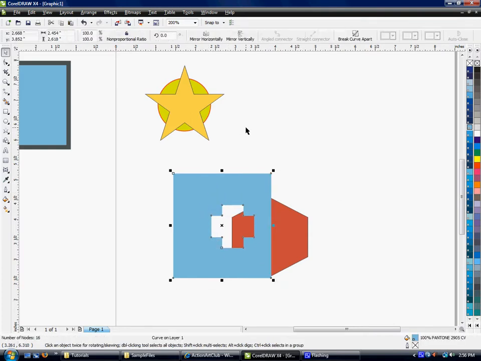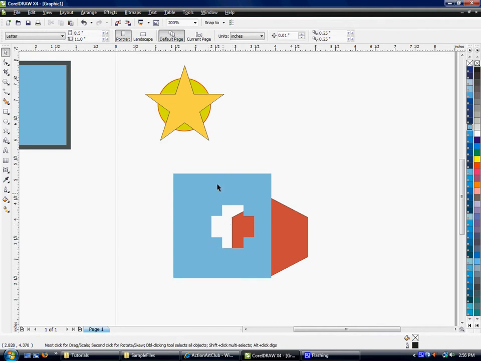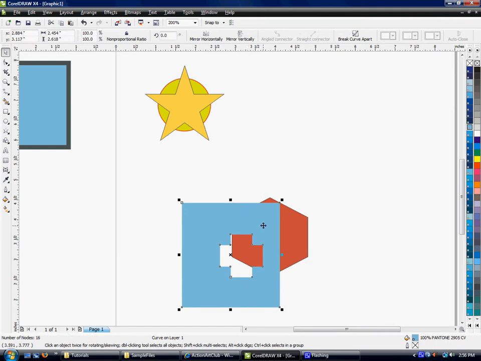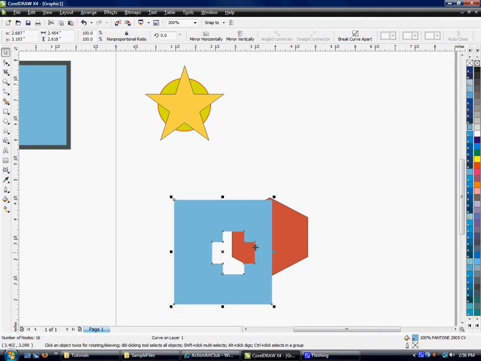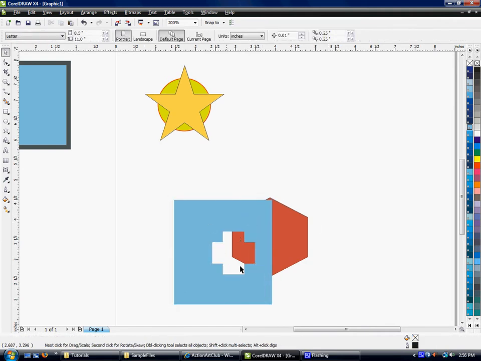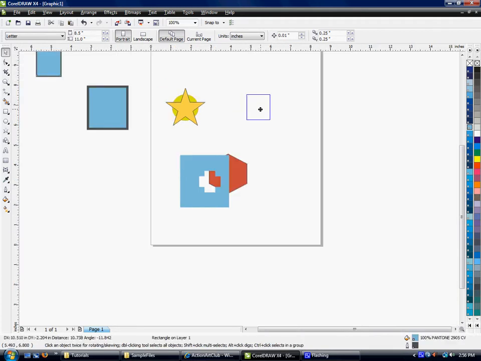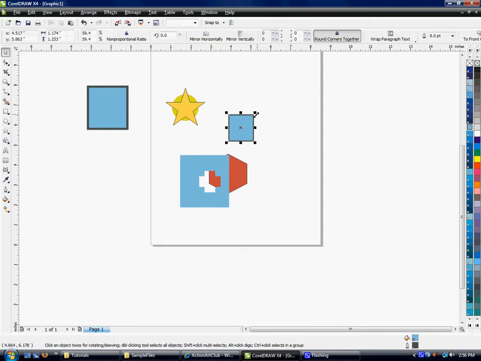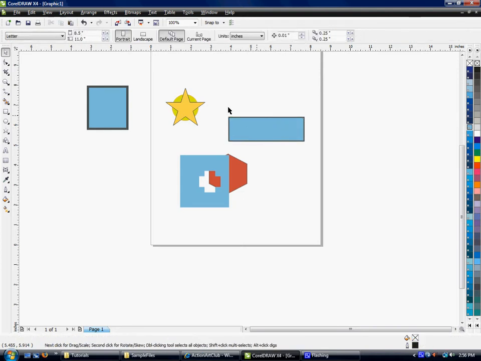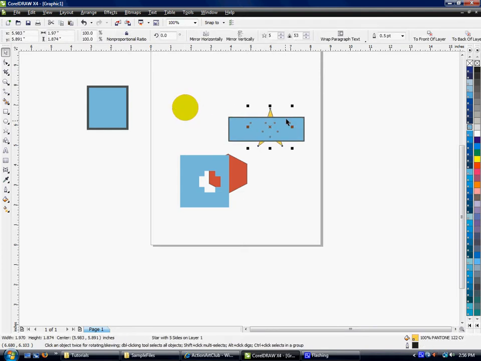So this polygon that's behind here, we can see through the square because we've trimmed that shape out of the square. One more thing I want to cover is aligning objects with each other. Say you want to get that star to be centered in the middle of this square. First I'm going to move it to the top since it's behind the square right now.